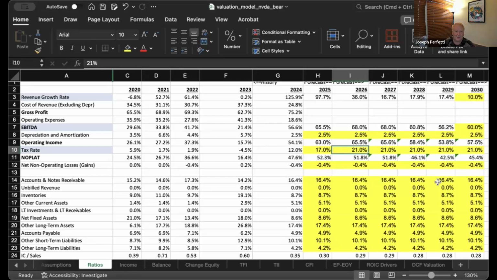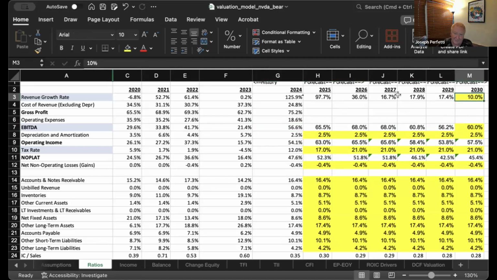And number 2, we said that the margins were going to go down because of increased competition. And so I put our EBITDA margin closer to the 2028 margin. I called it 60, which is not where they even are today. It's still an improvement over today in perpetuity. Right. I lowered the 1-year growth rate of 2030 to 10%, which didn't have much of an effect, but shows the idea that it was going to be slowing growth.